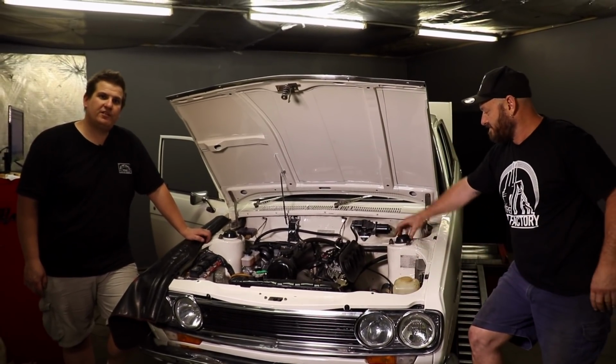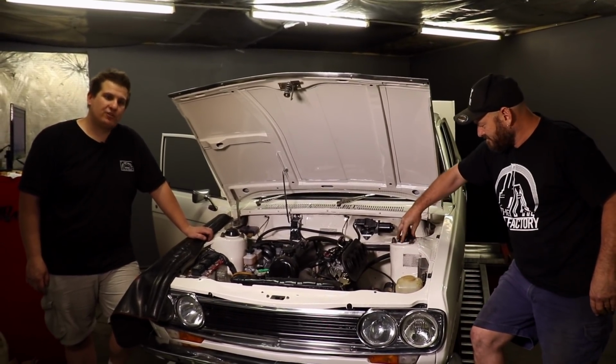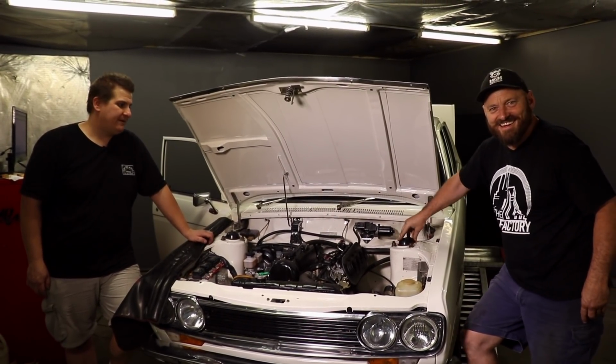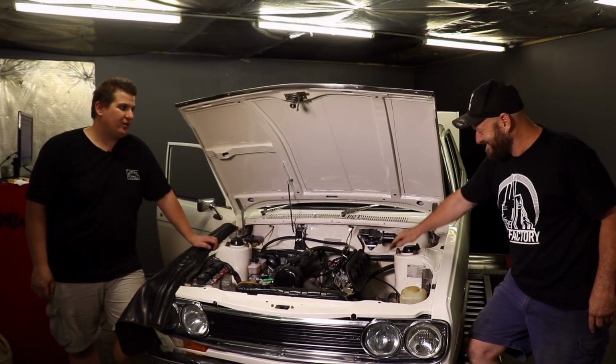Next we need to turn the injectors on. We were ignition only before. We'll be turning the injectors on and putting a fuel map in it and tuning it accordingly.